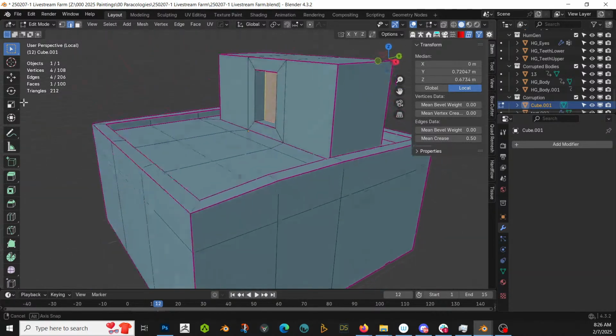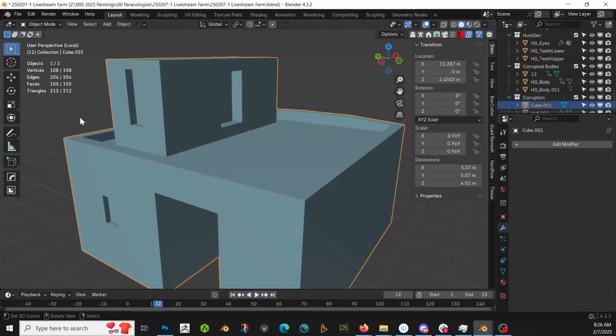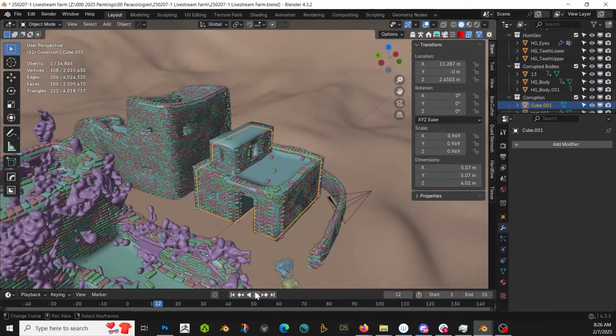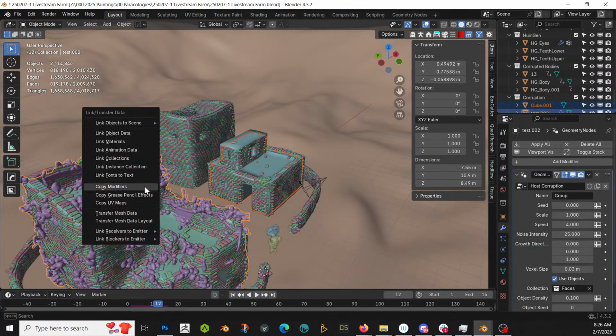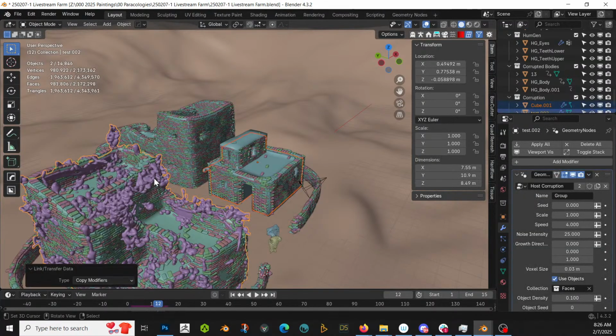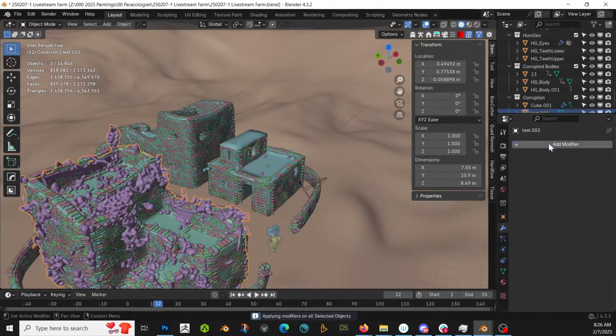Is that all of them? Okay, I think that's it. So now we should be able to take it and link copy modifiers. And then we take this one, because I don't want doing it again, and apply all. Now rewind and play. We should have guys growing at the side of that one. Yep, we do.